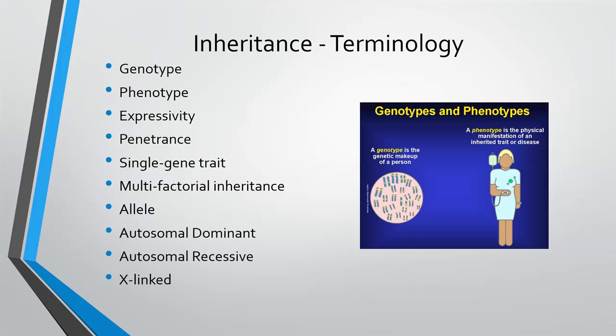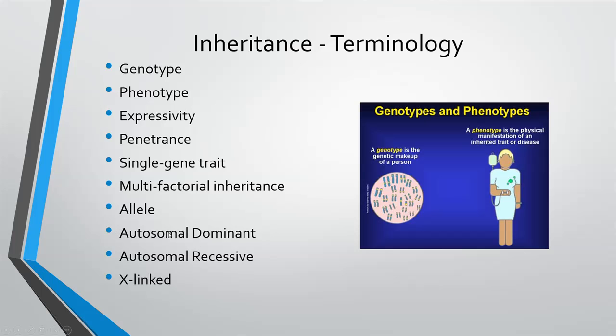You get one from mom and one from dad. So those are the alleles. Autosomal dominant disorders are disorders in which you need only one mutation on the pair, and we're going to look at that in just a second, in order to have the mutation. In autosomal recessive, you need two copies of the damaged gene in order for that disease to show.